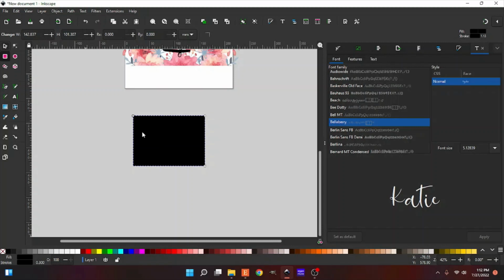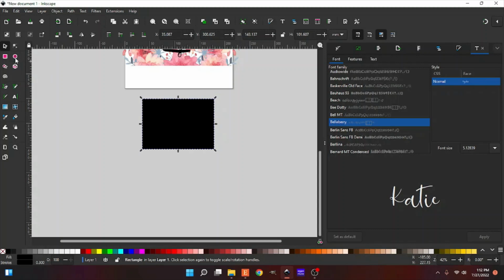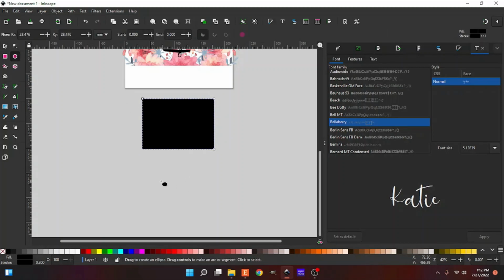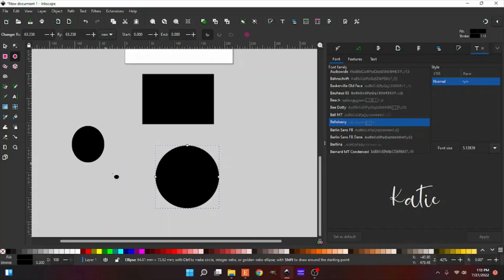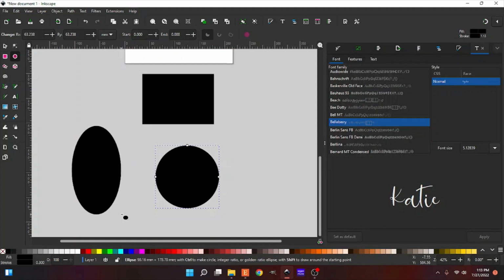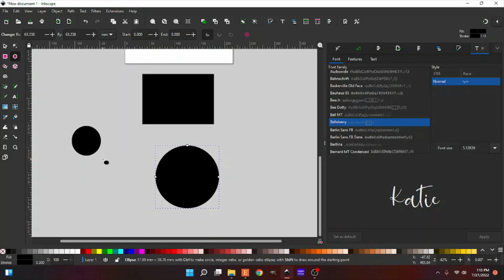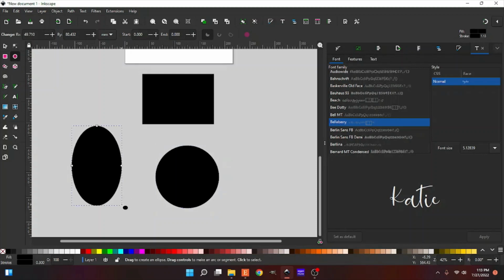So now that we got the square, let's try our circle. Same thing. Now hold down Control and click and hold it out, that'll make you have a perfect circle. If not, you're going to have a crazy circle. If you don't hold Control down, you can change it whatever way you want to. But if you hold Control, it's only going to give you a perfect circle.